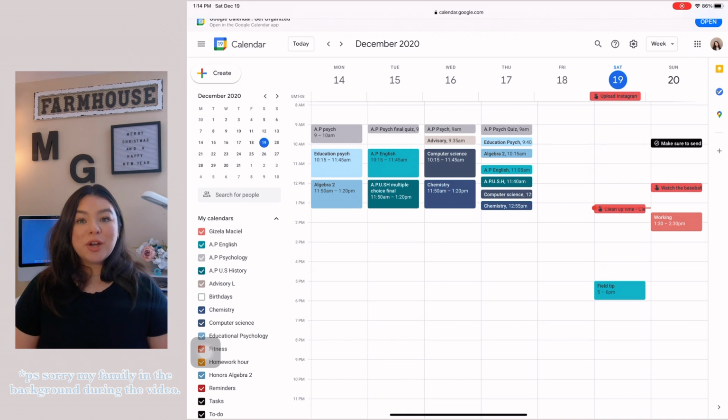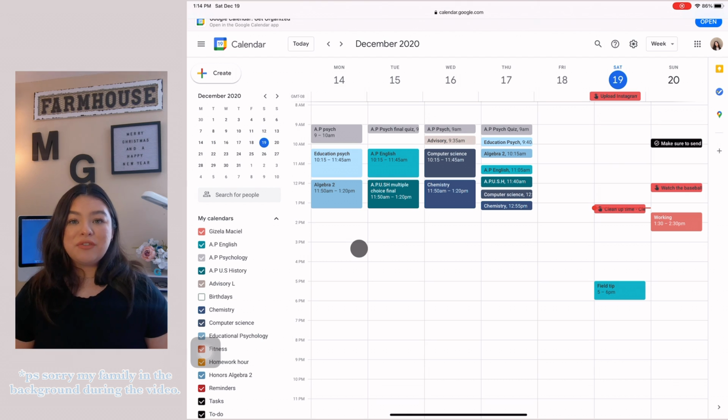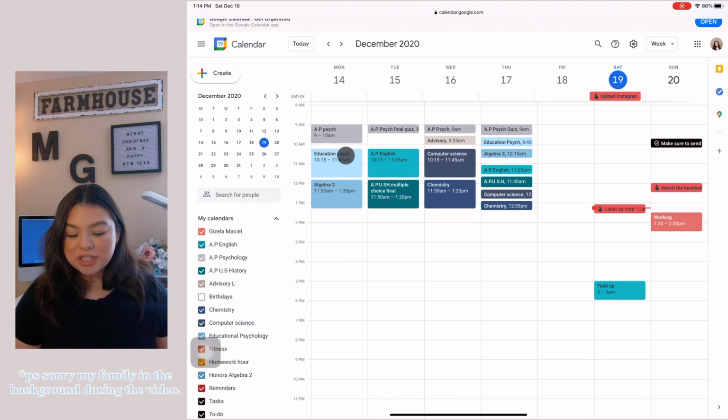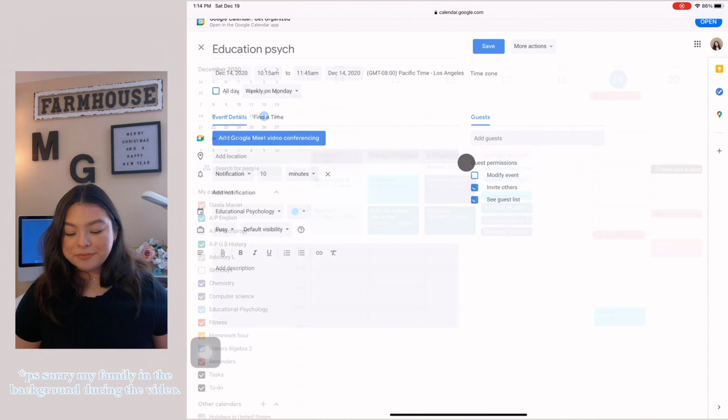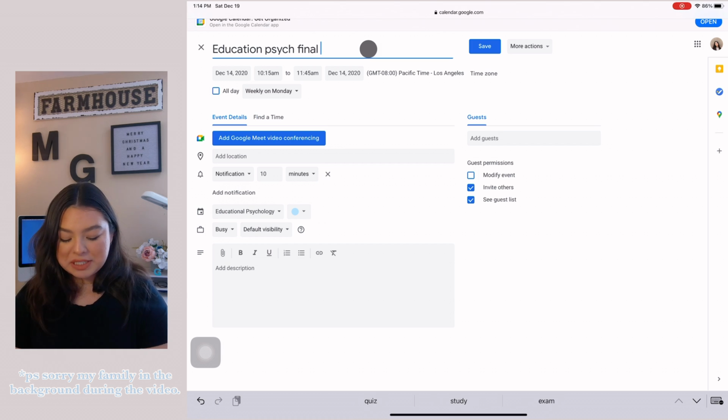Alright, so basically jumping into Google Calendar, you are going to see everything from your events. I do time blocking, so I have my entire school schedule set in here, and if I have a test that day, or if I want to make sure that we're doing this that day, I can just import it into the event and I can just change it to we have a final quiz that day, basically, let's say. So I hit save.